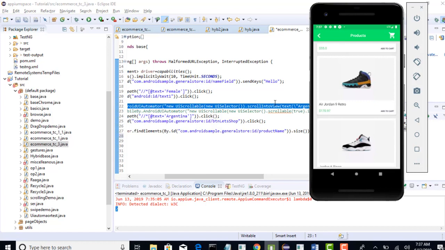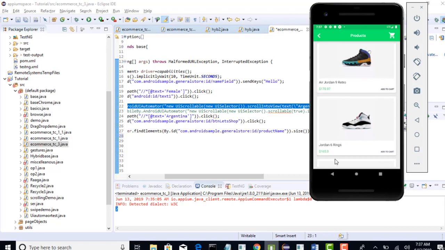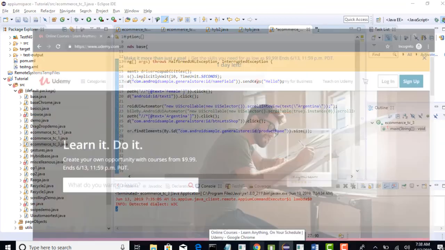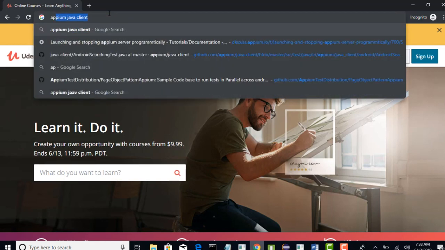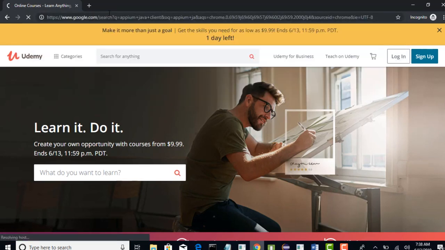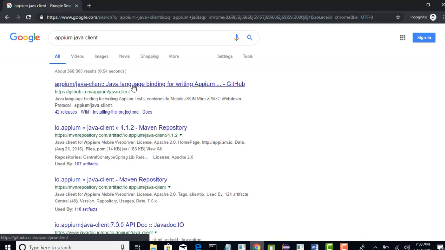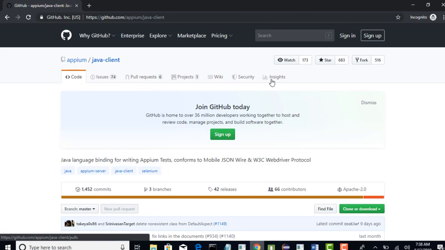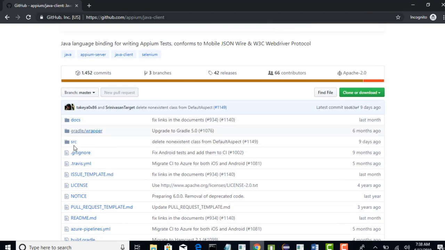So how do I tell Appium to scroll completely until the product is totally displayed? For that there is another mechanism, the same step, but you have to write it differently. For that I will go to the Appium official website and show what they are suggesting. Appium Java client will navigate us to GitHub, where they post the latest version's code.